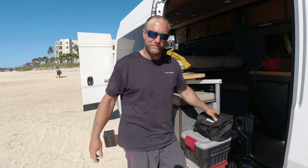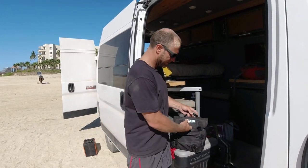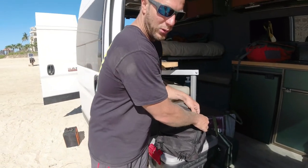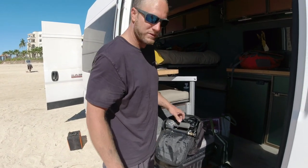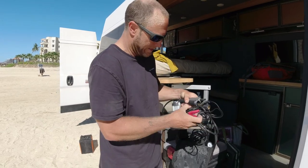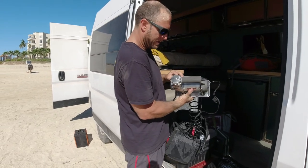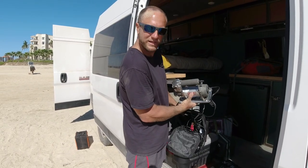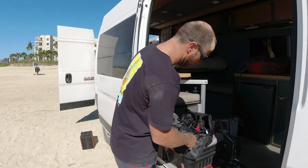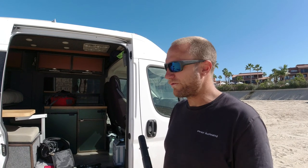Once all this debacle is over, you're going to need to put air back in your tires because you don't want to be driving on the road with them super low — it's dangerous. We have a Viair 300P air compressor. We had an older one that just wasn't meant to go up to high pressure, so it used to take over an hour to fill up all four tires. The 300P is meant to go up to 150 PSI max. We run up to 80 on the high end, 72-ish, and the 300P takes us just about 20 minutes or less to fill up all four tires.